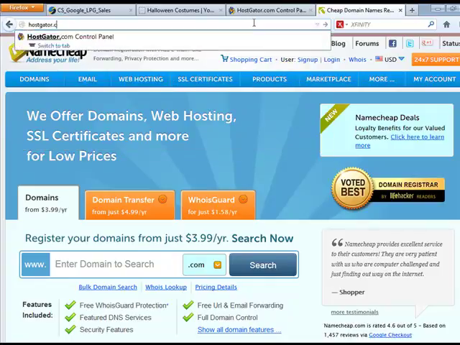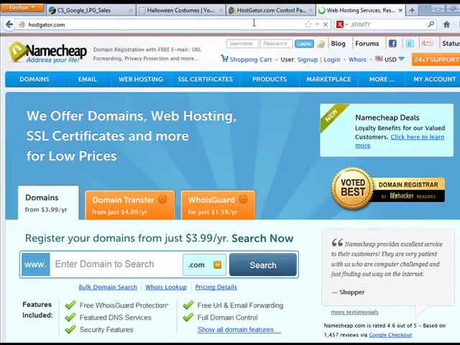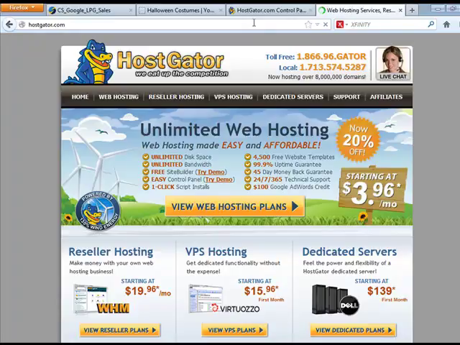And for this example, I'm going to use HostGator. Highly recommend them. They come highly recommended. They're very good, a reliable service, 24/7 support. That's definitely something you want to look at when you're getting a web hosting provider, is somebody that's going to be there even during holiday hours or things like that. Somebody there that can help you through those types of issues. So I would really consider HostGator.com for your web hosting.